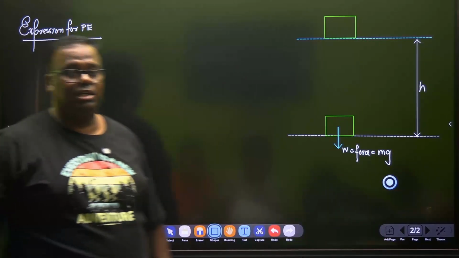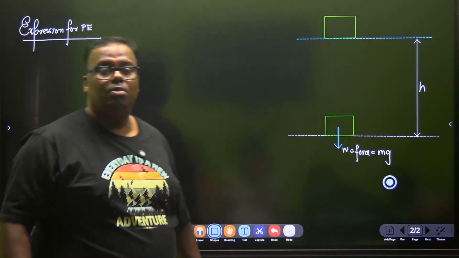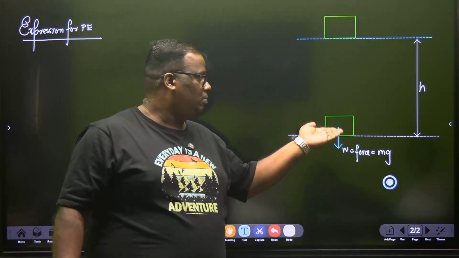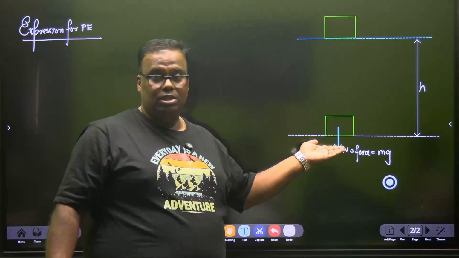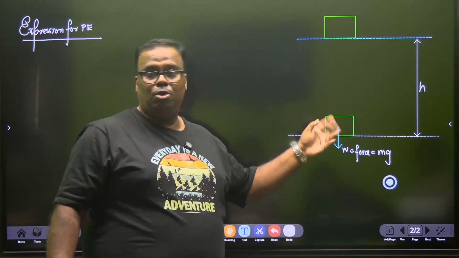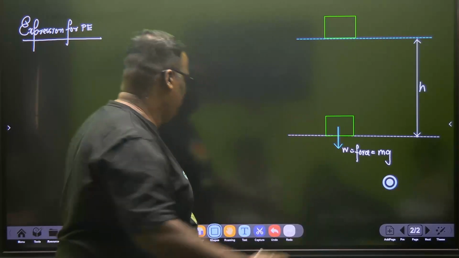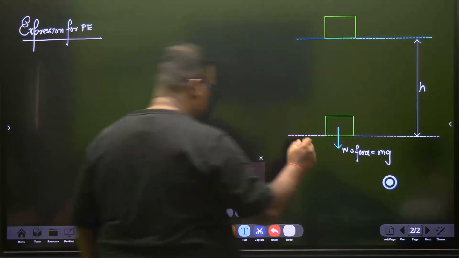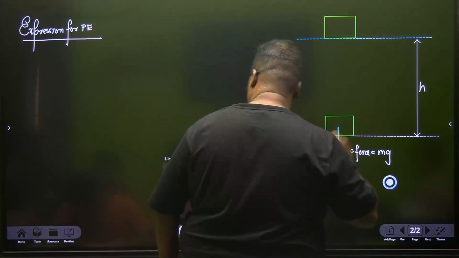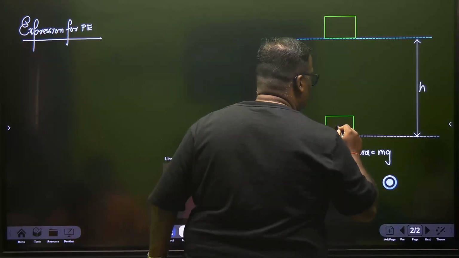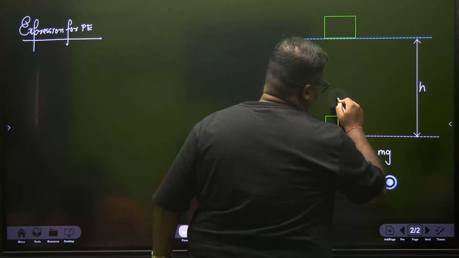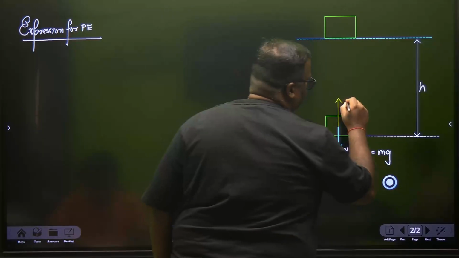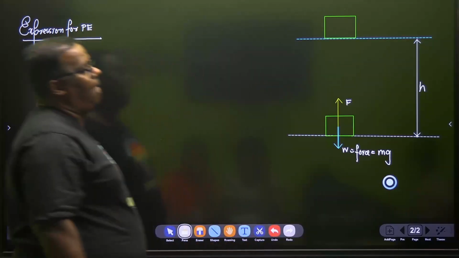That means the net force acting on the body should be zero. What happened, sleepy? Net force acting on the body should be zero. So to lift it, you have to apply a force which is exactly equal to the weight of the body, so that the upper force and the lower force balance and the net force acting on it is zero, right? How much force will you be applying? You will be applying a force exactly equal to the weight of the body. This is F. F is your force, right?